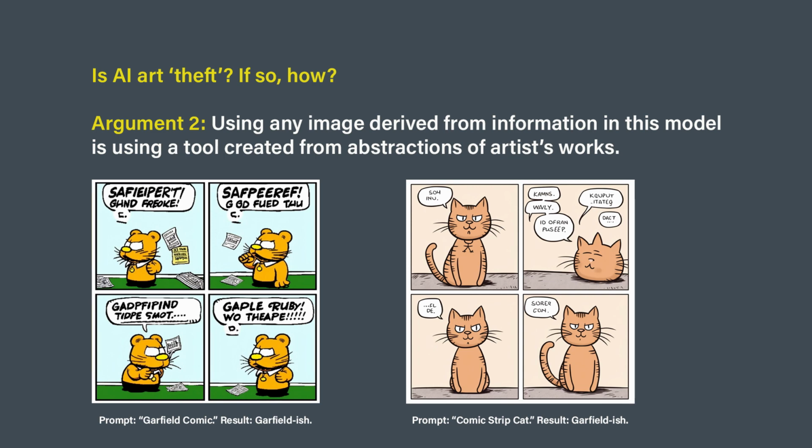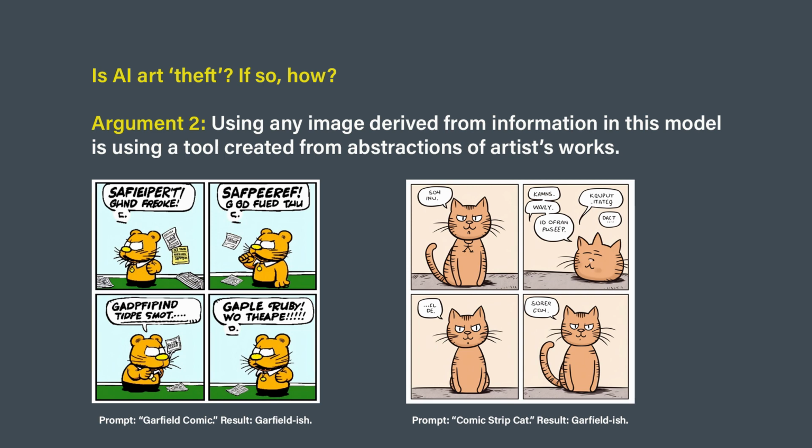It's obviously gone through a process of abstraction, right? We are not looking at Garfield. But when we look at Garfield comic on the left, we see that element of style, of Jim Davis's style, and that Garfield style, even if the cat doesn't really look like Garfield. In either case, the information is in there, and it's being pulled into the thing that we do see.